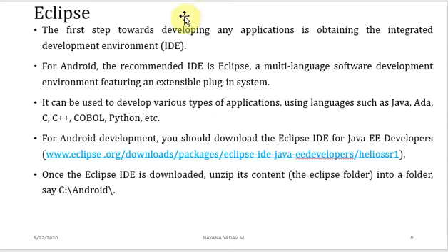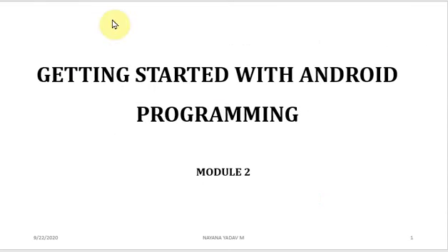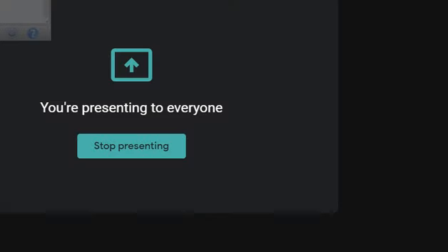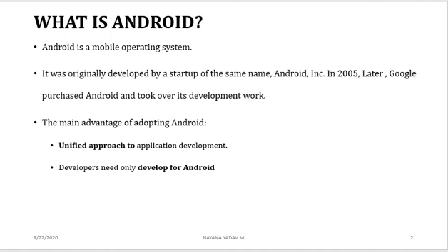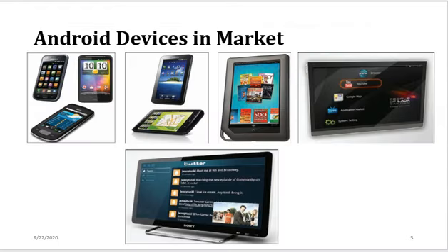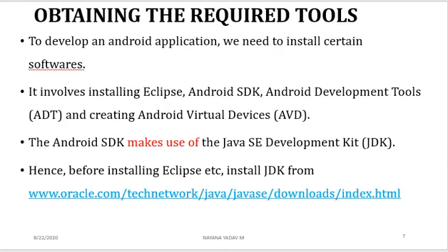Yes, ma'am. Okay. So in the previous session, we were speaking about Android, that is the second module, getting started with the Android programming. In that, we saw what is Android and we also saw the features. Then we came to the architecture of Android. Then we saw different devices. Then we also saw the different tools which are required.